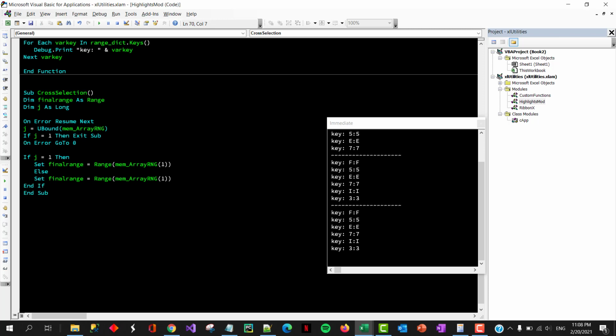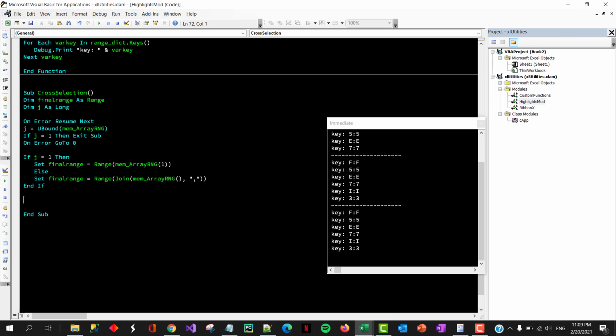And then else, if there are multiple of them, there is a join function basically to join all the values in the array with a comma, or you can have a different delimiter as well. So I'll say this range, and then we'll use the join function. This is the source array, and then as you can see, the delimiter will be comma. Now we have our final range.